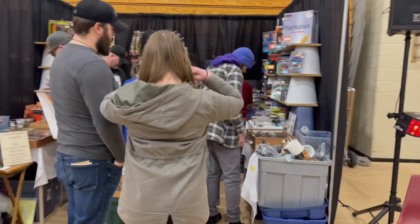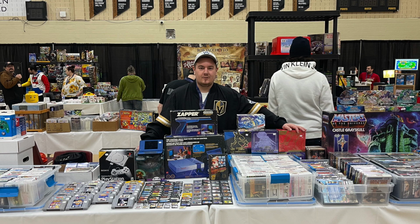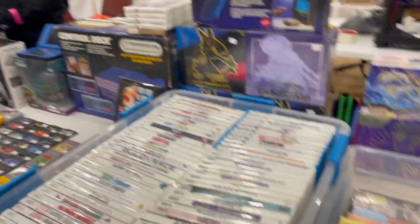I walked up, we started talking, and this lady and her daughter were absolutely amazing to deal with from the jump. I basically told her I would buy as much as I could fit inside my SUV after the expo, considering I also had a vendor booth, so my vehicle was pretty full to start off. I didn't have a ton of room, but we managed to grab a decent chunk.